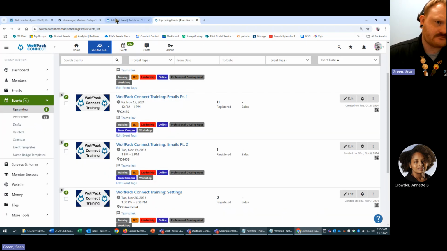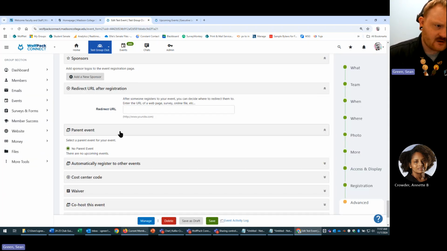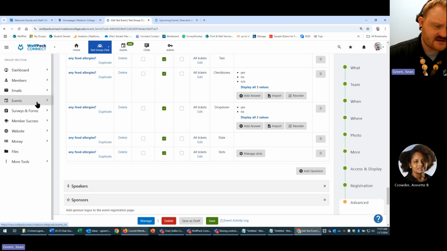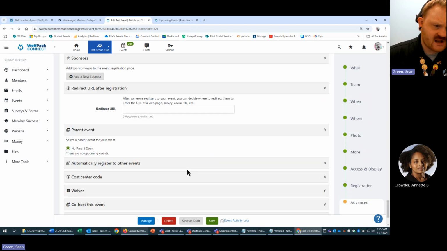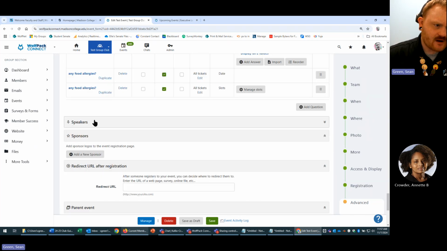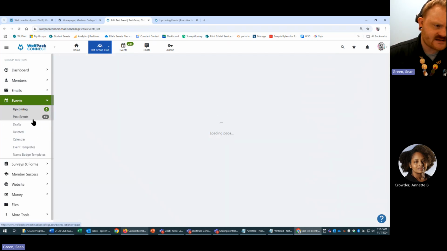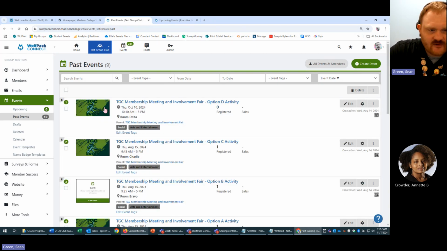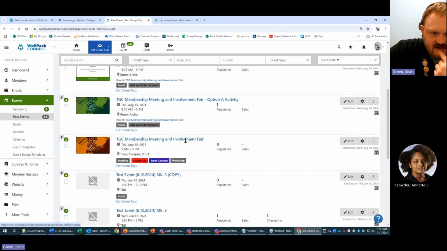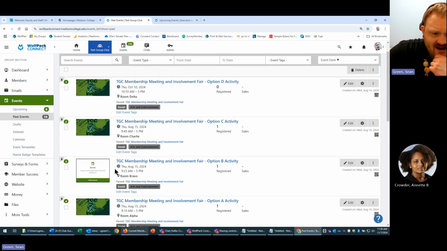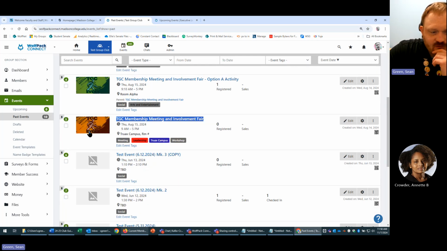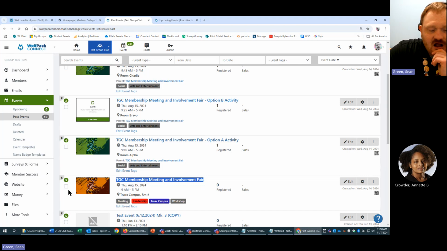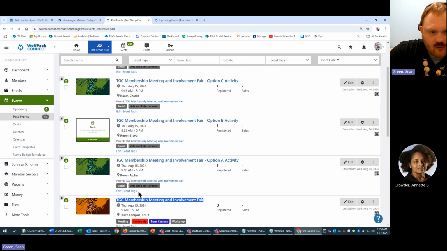And I had a good example, which was the previous events, right? I'm just thinking about the best way to go about it, because I had the past events when I was showing an example of this. I had a fall involvement fair, right? So I basically created the membership meeting and fall involvement fair, and I identified them. I have option B, I changed the image, but I identified all of these differently, with a different color of the image so you could see exactly what was what, right? At just a glance instead of reading the information.